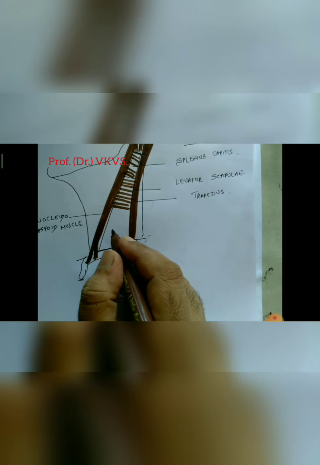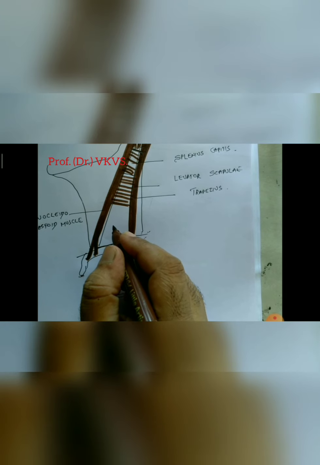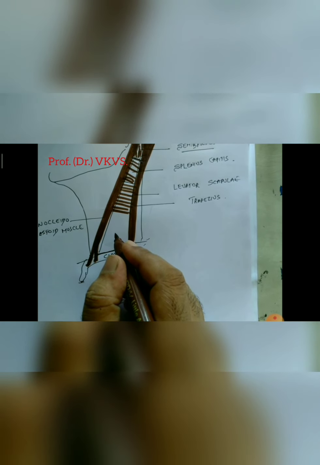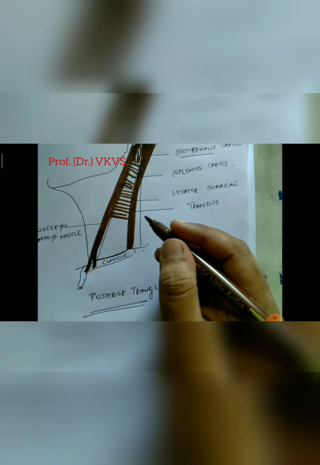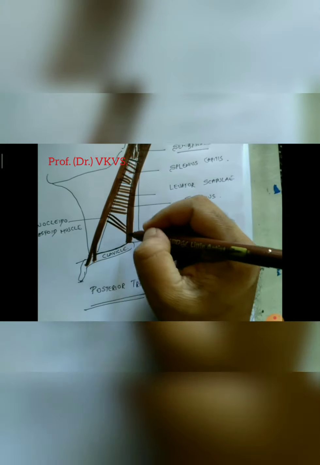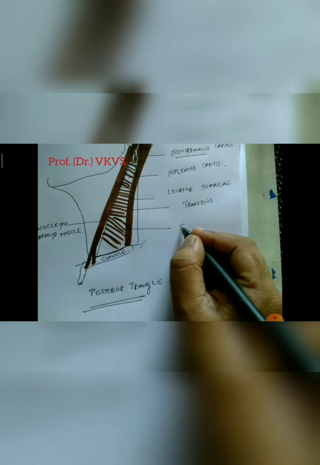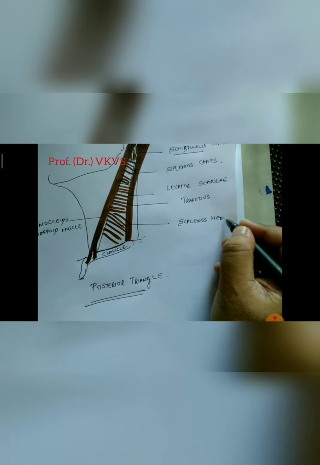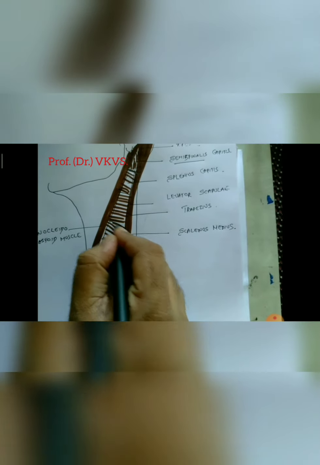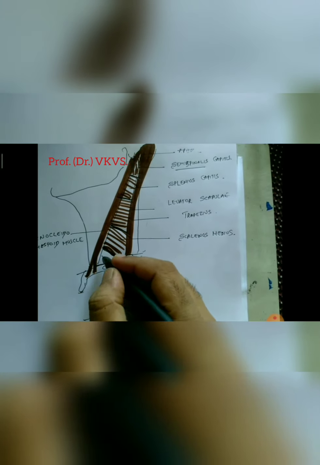Next to that will be scalenus medius muscle. Again, the scalenus has three parts or three muscle fibers: scalenus anterior, medius, and posterior. Next to that will be scalenus medius. Even here, some books mention scalenus posterior as the content, but this is scalenus medius. And some books don't mention scalenus posterior as floor. So these are the demarcating fibers.